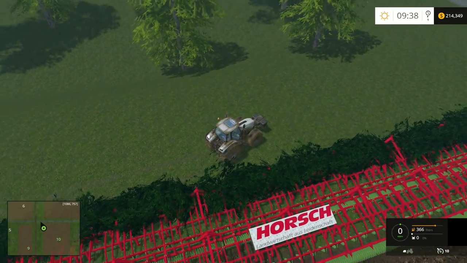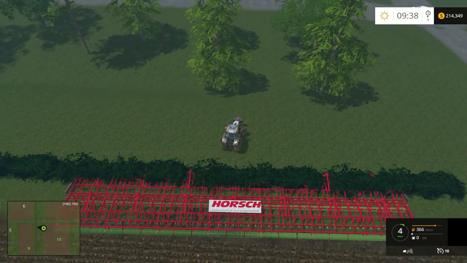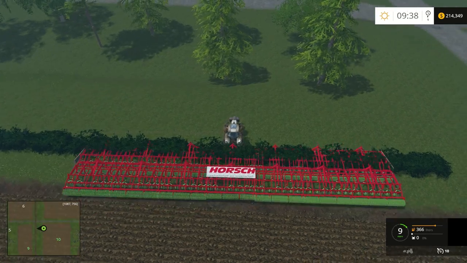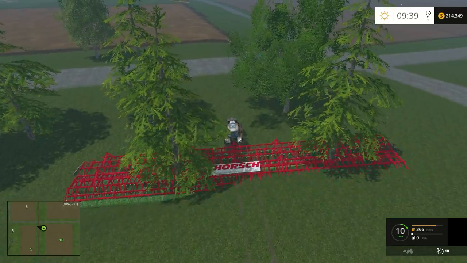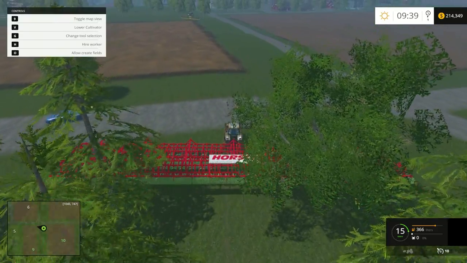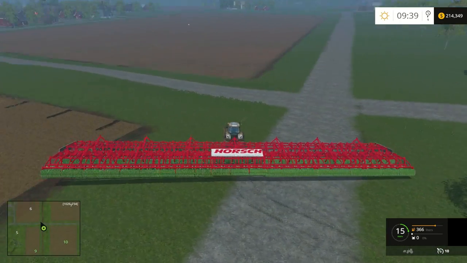Now, where on earth is center? I think center is right here. And there's no collisions on this thing, so I can drive right through here without having any collisions with the trees and stuff, which is good because he'd never be able to drive this thing through anything. It doesn't fold up, it doesn't, you know. You can create fields with it. Oh, that'd be cool if you're creating a new field. This would just hog it out in no time.